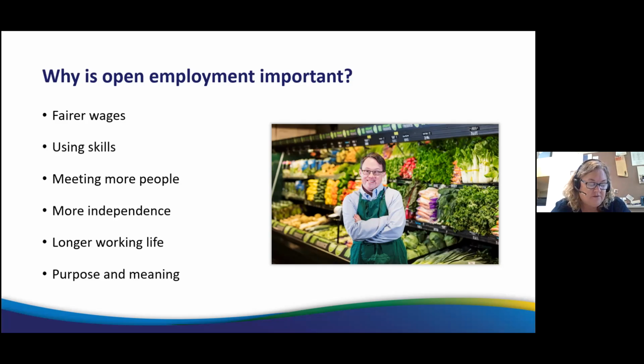Now, researchers have talked to people with intellectual disability and their families about their employment experiences. And they find that people have a better quality of life, and improved physical and mental health, working in open employment, even if it's just a few hours per week. This is because earning a fair wage leads to a better standard of living and less risk of poverty. We heard Justin talk about the fact that in his first job, he wasn't earning enough money to keep him safe and healthy. So it's really important that people can earn enough money.